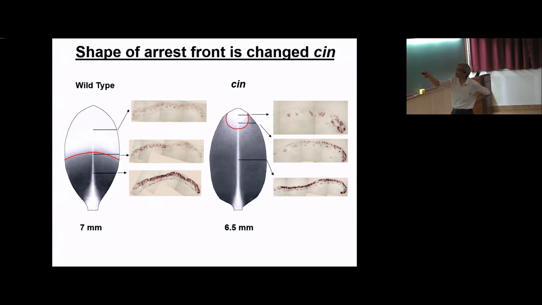flatness, and why it has a negative Gaussian curvature, because there is excess growth in the periphery compared to the center. Excess growth in this axis will account for the wider leaf. This is much wider than wild type. And excess growth in the proximal-distal axis will account for the waviness of the negative Gaussian curvature that you see in the mutant leaf.